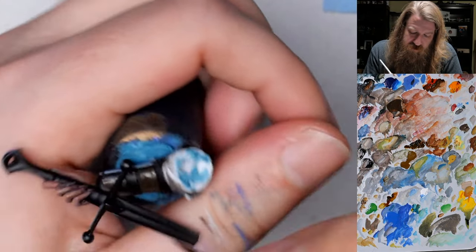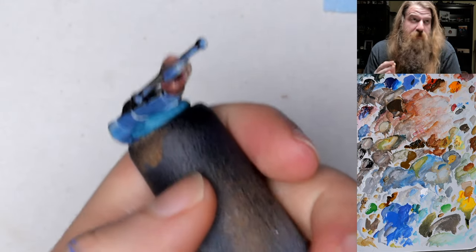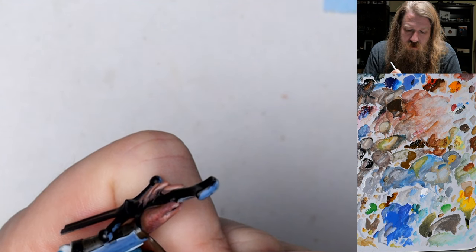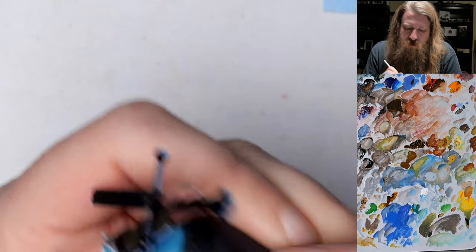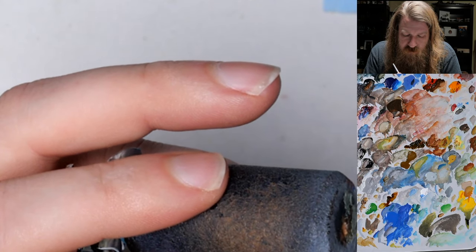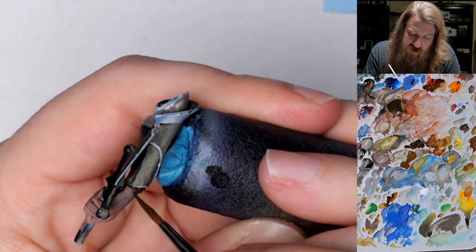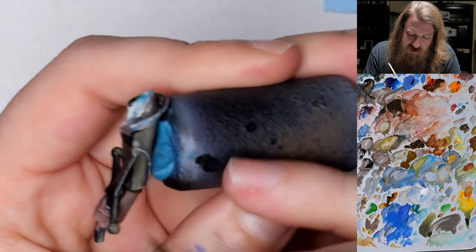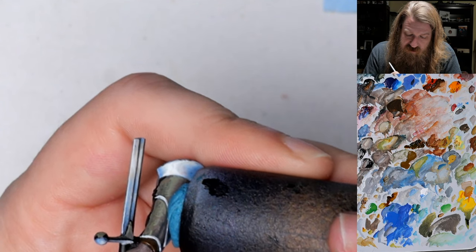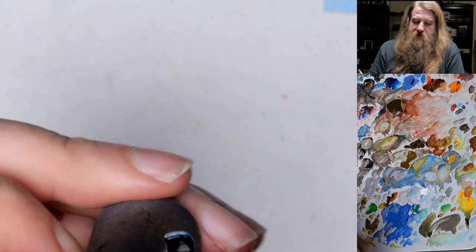Have I dabbled in oils or would I for fun? No, I'm not an oil guy. I've painted canvas with oils. For me, the medium's a little slow for miniature painting. It's also very shiny, it tends to be very glossy, which is not something I particularly want on my figures. You don't have to worry about that too much on a canvas, and you actually get a better depth of color with a more glossy paint than you do with a matte paint.